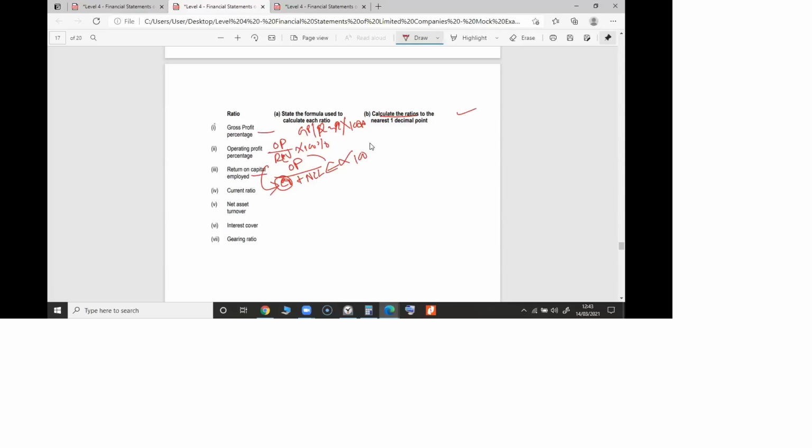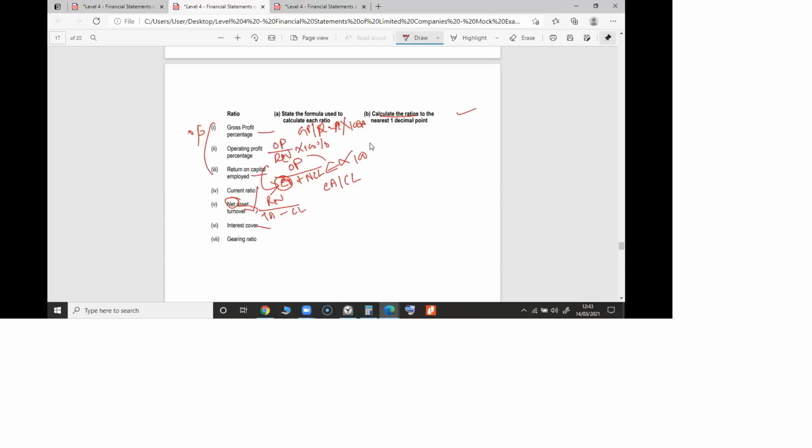Current ratio. Now these three are percentage. Current ratio, net asset turnover, even these two are a ratio. Current asset over current liability, isn't it? Net asset turnover: sales or revenue divided by total assets minus current liability. You need to remember this one for net asset. Yeah, it is a net. Do remember. You have to learn it by heart to pass it well in the exam. Yeah, if you don't remember it, you'll be looking for the answer here and there.